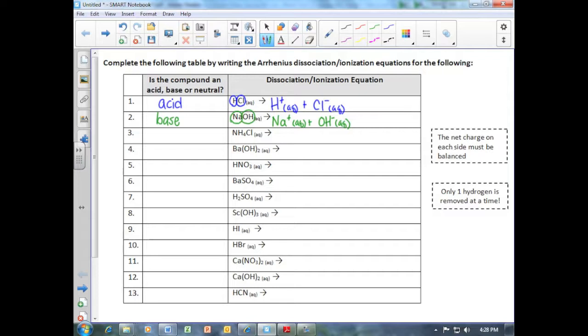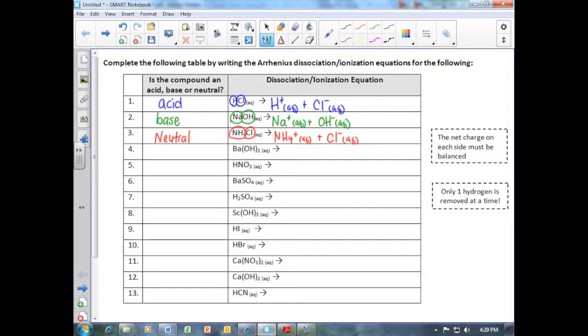In the next example with NH4Cl, this one can be tricky. NH4Cl is made of two different ions. We have the ammonium ion as well as the chloride ion. Once again, if you're not sure, you can check on the polyatomic ion section of your data booklet. In water, NH4Cl will dissociate into ammonium, which has a charge of 1 positive, as well as chloride, which has a charge of 1 negative. Because neither a hydronium nor hydroxide ion is produced, this is considered a neutral compound.